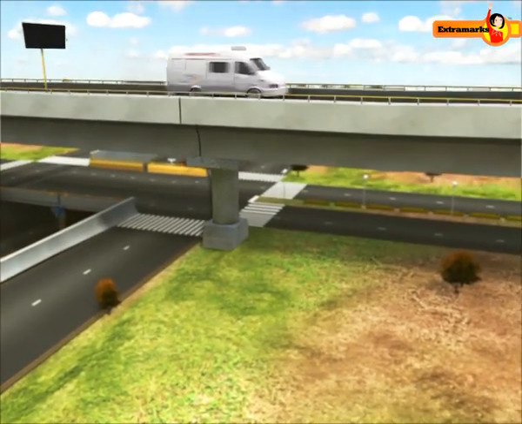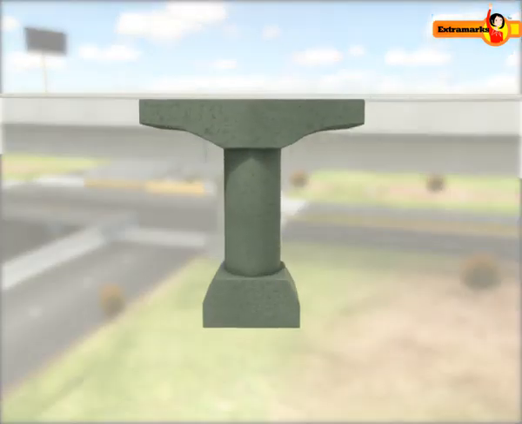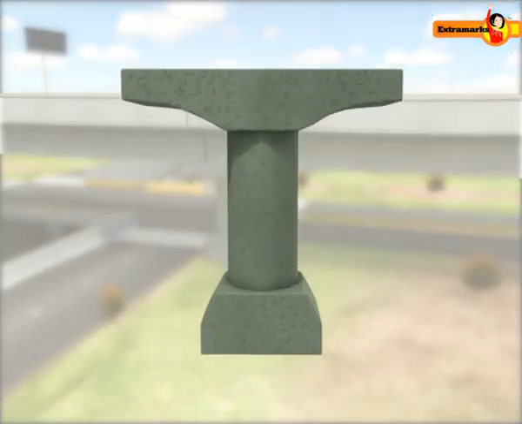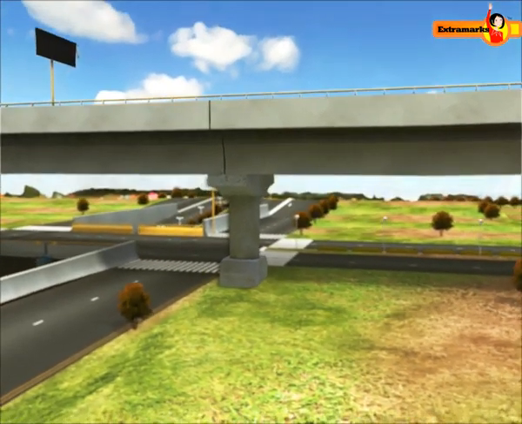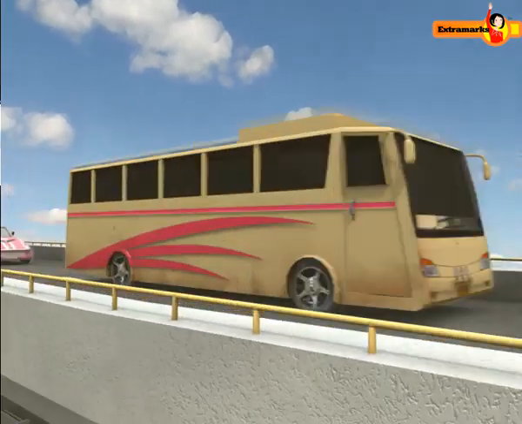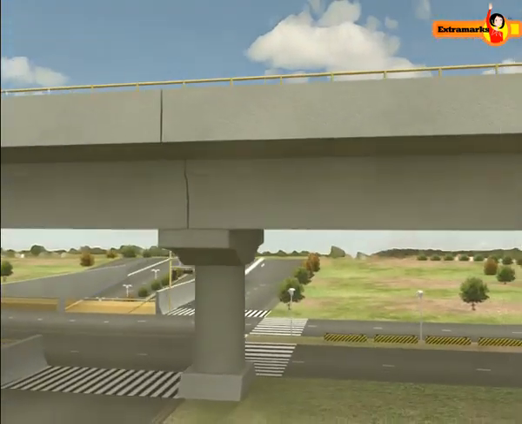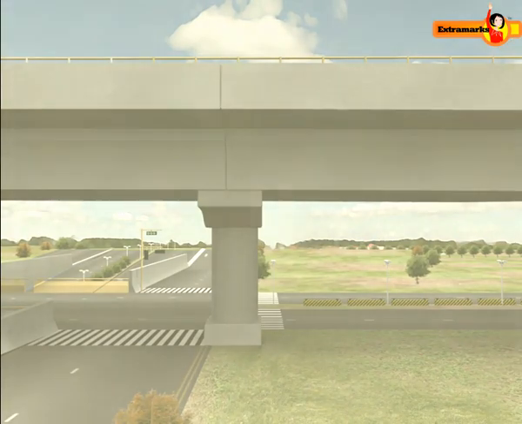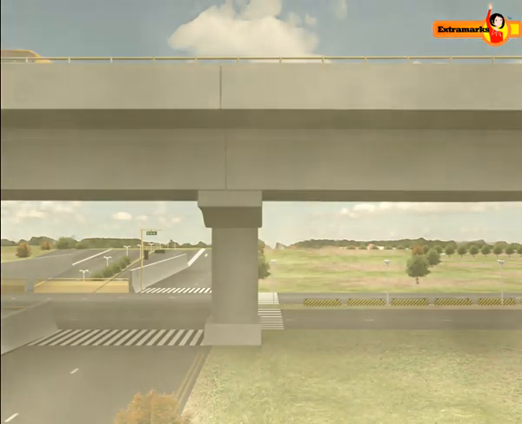You might have observed the eye-shaped beams used in the construction of bridges. Do you know why? Bridges should be designed in such a way that the beams used in them work as the support system to withstand the load of traffic, the force of winds, and their own weight.